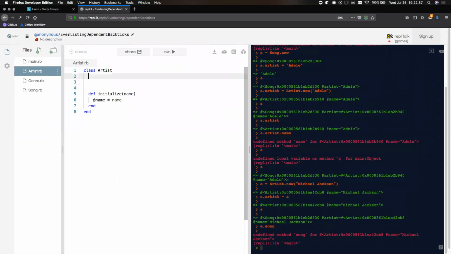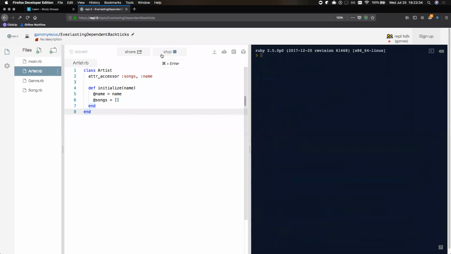So first we need to create an accessor again: attr_accessor :songs. And let's also put name in here, so if we want to do anything with the name, we can. Now we want to create an array so we can start collecting all of these songs. So we're going to have @songs equal to an empty array. When we create a new artist object, it'll have a name and an empty array of songs, and that way we can add songs to it over time and it will know about all the songs. So we can have multiple songs in that array.